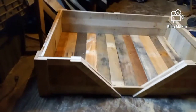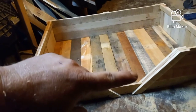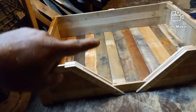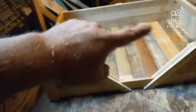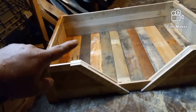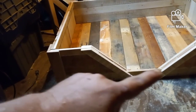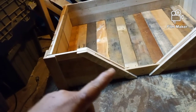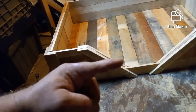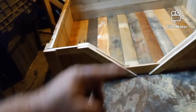Then what I did, and I always pick the shortest distance, it's 4 feet wide and it's only 32 inches deep, so I put the boards that way. I took those 2x2s, 1.5 inch by 1.5 inch that I ripped down, and I screwed them right to the entire wall from side to side. And then up here I did the same exact thing, but because of this piece of trim coming in, I had to cut an angle on it and slide it in, and then I had to fill in a piece from here to here to get that level so that these boards had something to rest on.